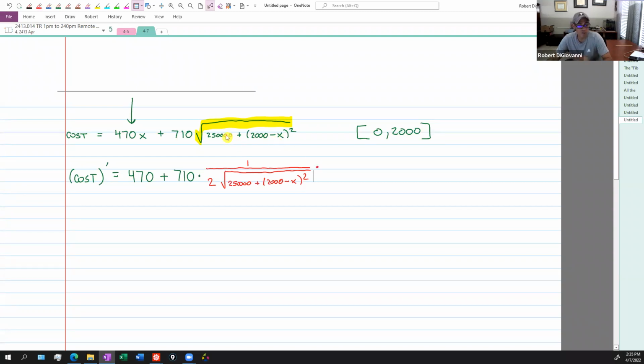Now you have to do the derivative of what's inside, which are two different things, right? Separated by addition. So take the derivative of the 250,000, 0, right? Plus, now look at this one. Isn't that just another little chain rule? Let's not freak out about it. The derivative of this, the 2 would come out first, and then you have 2,000 minus x, right? To the first power. One more thing.